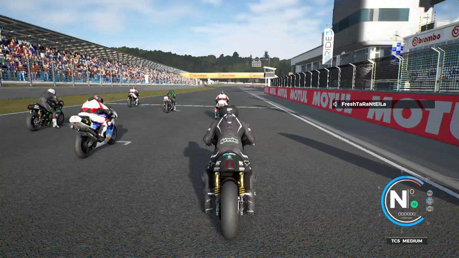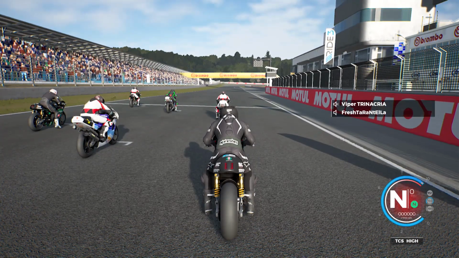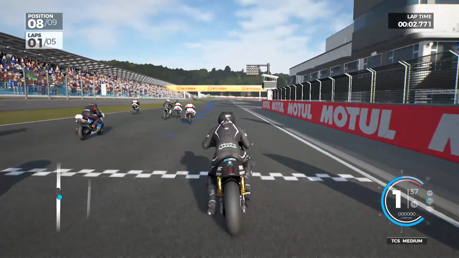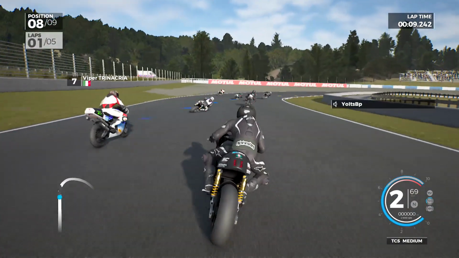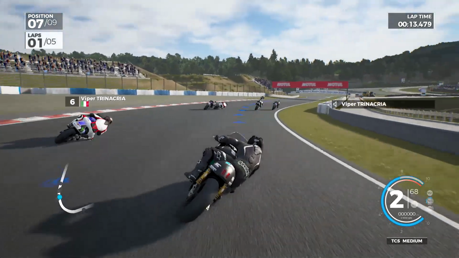I'm coming at you with some more Ride 3 gameplay, and this is multiplayer this time on the Xbox One. This is on Okayama International, the smallest layout, and we're on the Patone S1R lightweight. I was going to make a highlights video of my multiplayer races from today, but this race was good enough by itself to show, so I'm just going to show the whole race because it's only like 5 minutes or so.